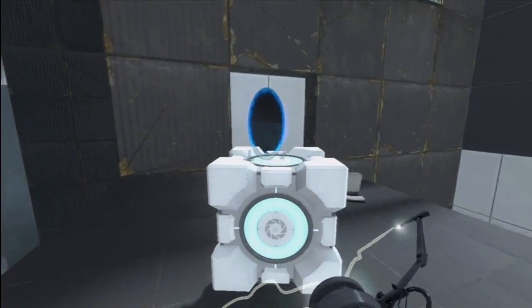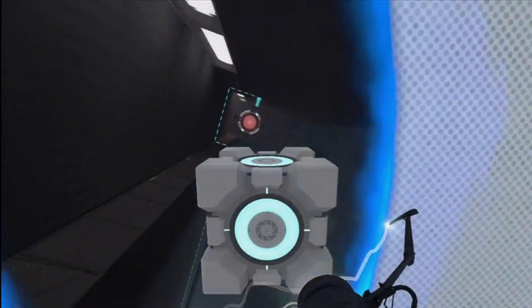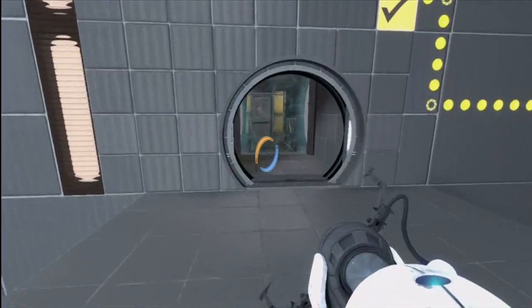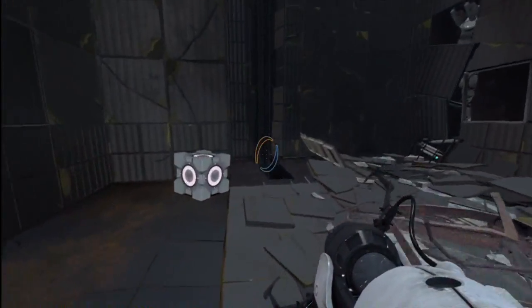Don't fall through the portal. Just drop the cube through it. If you fall through, I think you'll get stuck. So just drop it all the way through. And hopefully it'll land right on top of that switch. And that'll be the end of that one.